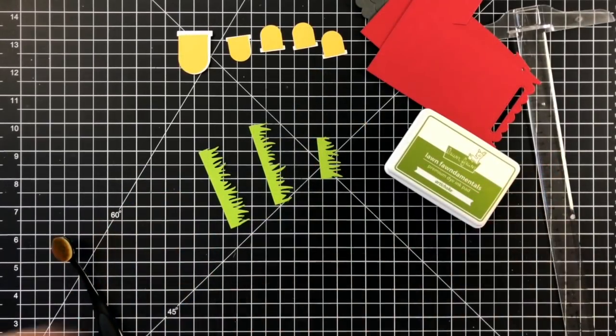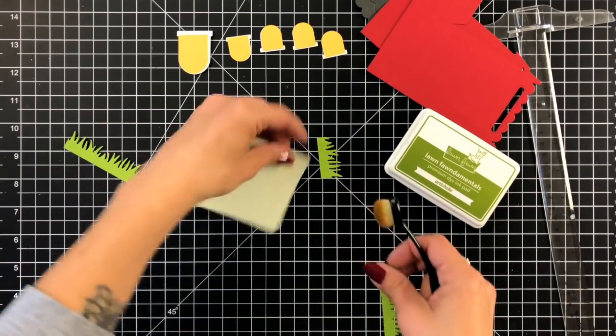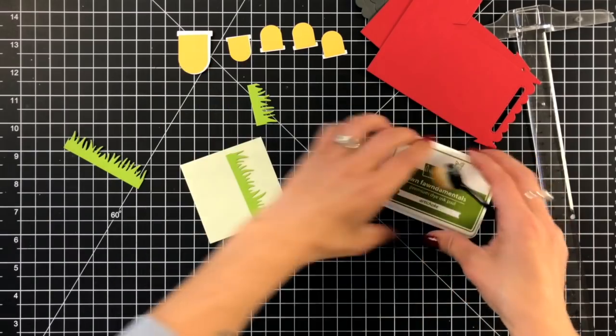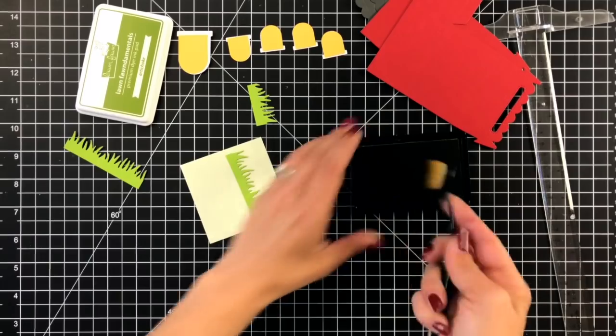Next, I'm going to bring in some artichoke ink, and I'm just going to ink blend my grass just a little bit. I did trim these down to fit the side of my box, so I'm going to have a piece on each side, and then I'll have a smaller piece that's going to go in the back.